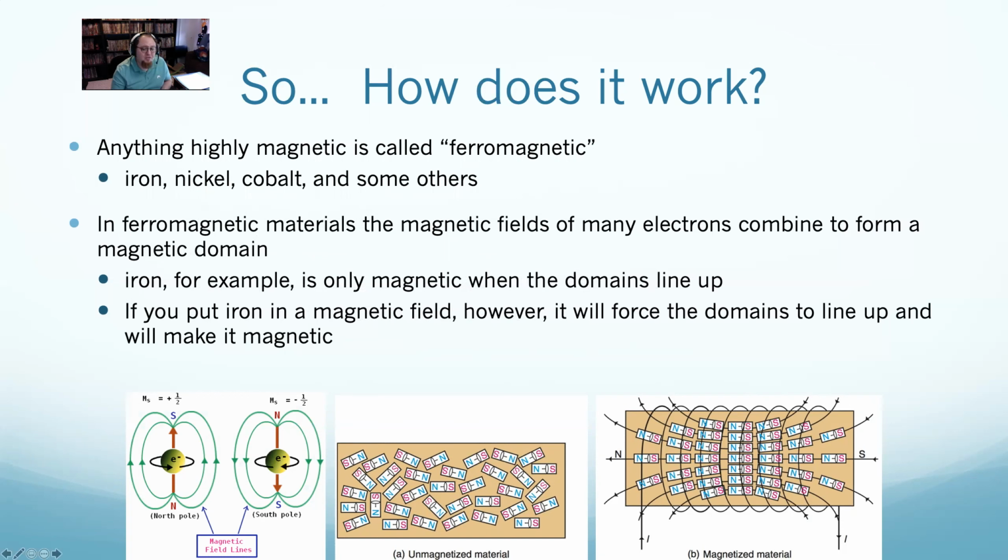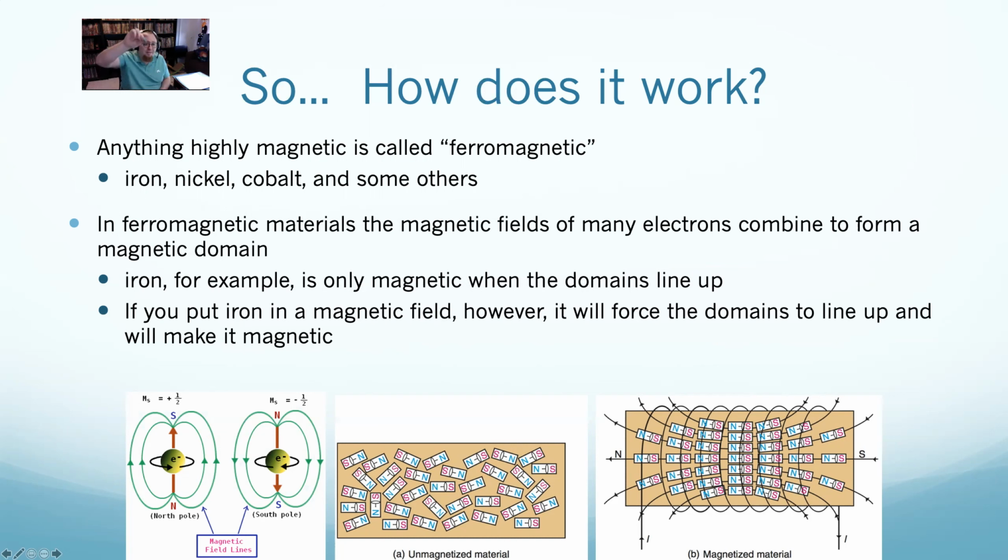Now, some materials can change their dipole easily. This tape measure is not magnetic. I put this here, it becomes magnetic. I take it away, it stops being magnetic. That's because the dipoles can move easily. They'll go from being magnetic to just freely doing whatever the hell they want at will whenever they want.